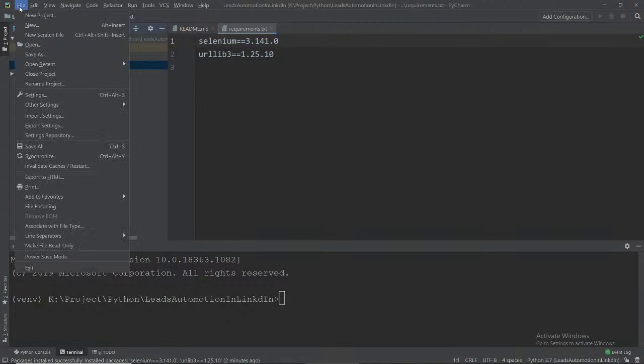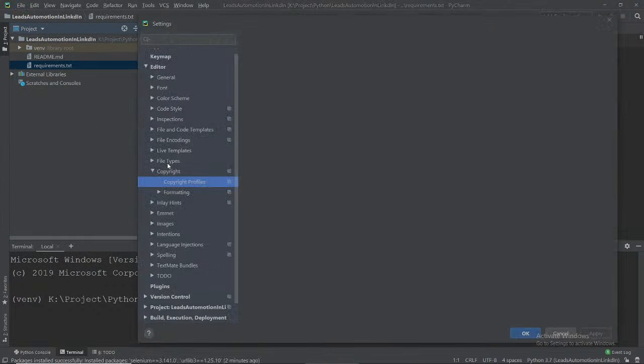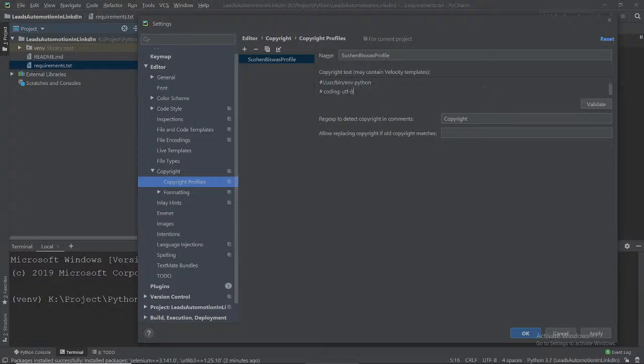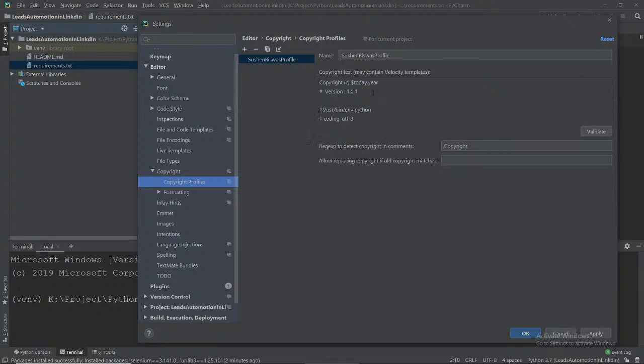Now we are working with a different version. So it has to be version 1.2.